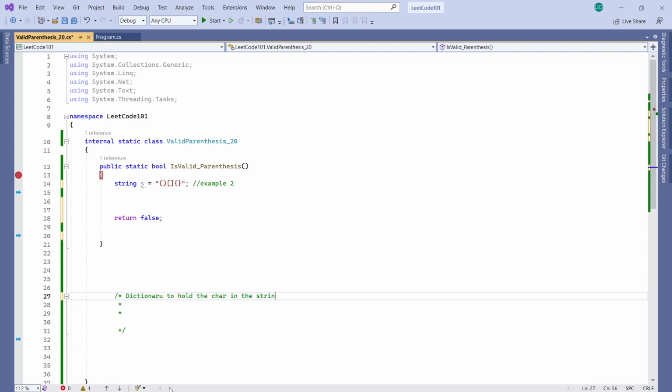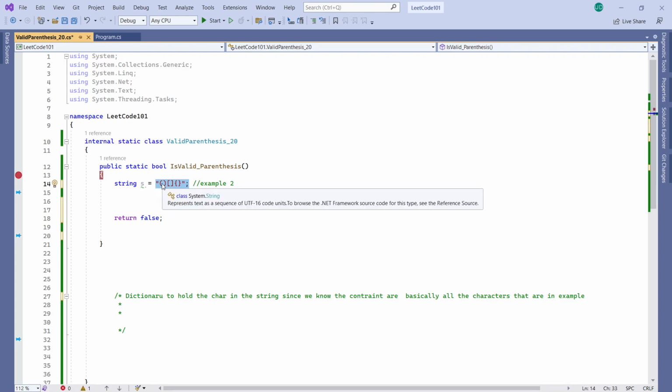Since we know the constraints, these are basically all the characters that are in example 2, right? So if this is my example 2, and these are all the characters it could hold, then if we have a dictionary that holds all of this, we can use that dictionary in our logic.